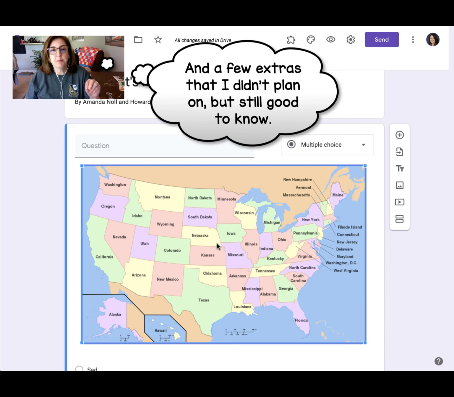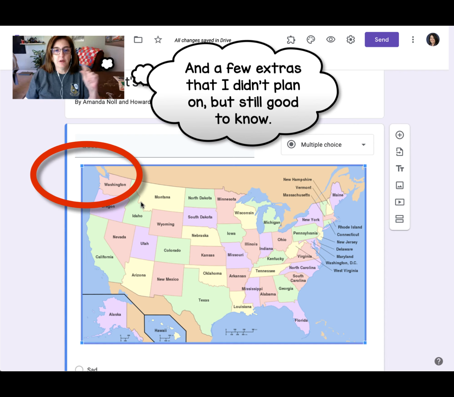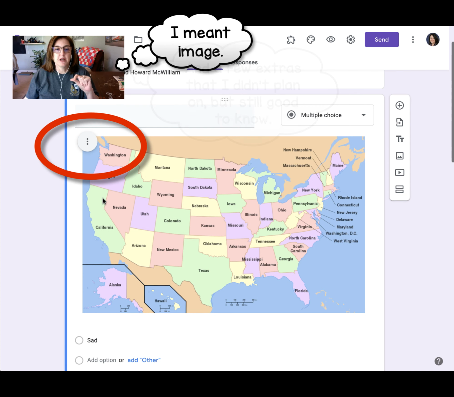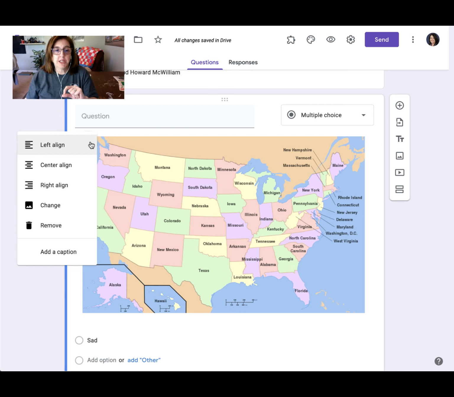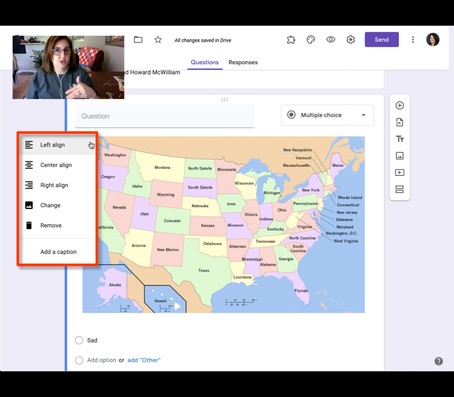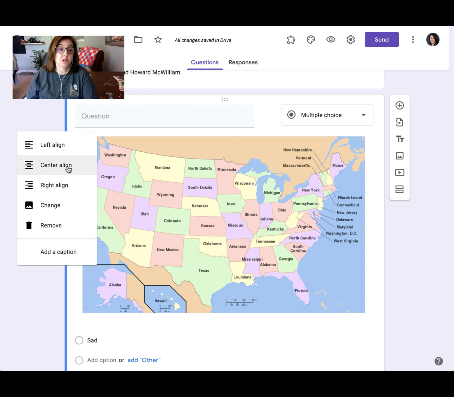So we still have the picture here from the first video. And if we just click on or off the video, you'll notice that there is a circle in the upper left-hand corner with 3 little dots. If you click on these 3 dots, these are your different alignment choices. Now, with this large of a picture, it's really not going to make that much of a difference, but when you have smaller pictures, the alignment can make an actual huge difference.